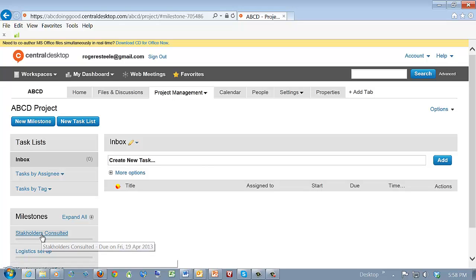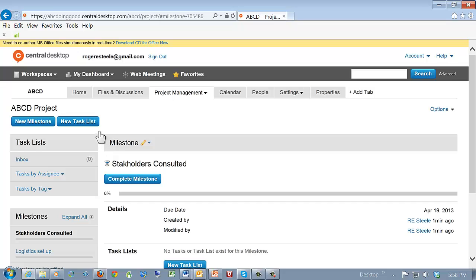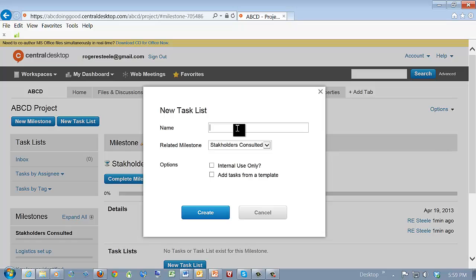Let's go back to the project, and I'm going to enter one more level. I'm going to put in the task list for these milestones. So I want to make sure that I've highlighted the first milestone, stakeholders consulted, and then I want to tick on new task list.